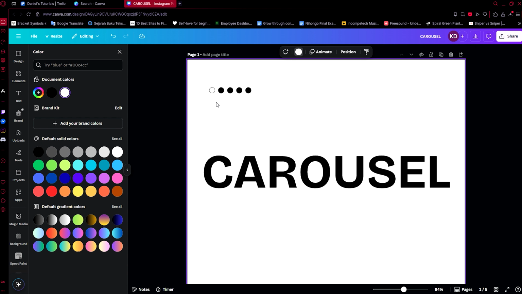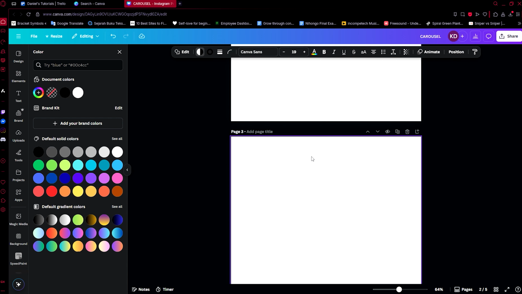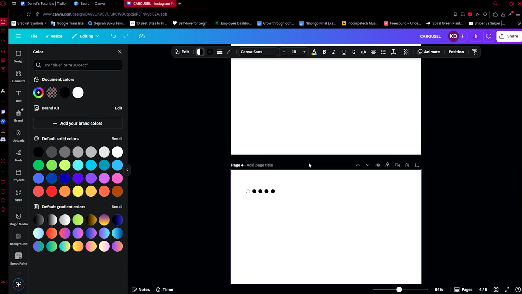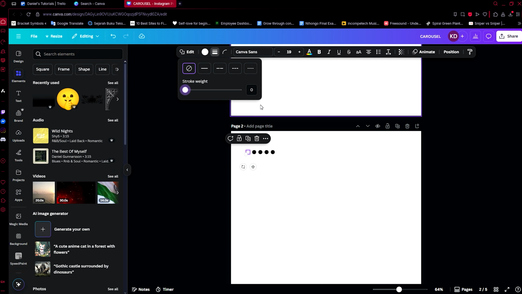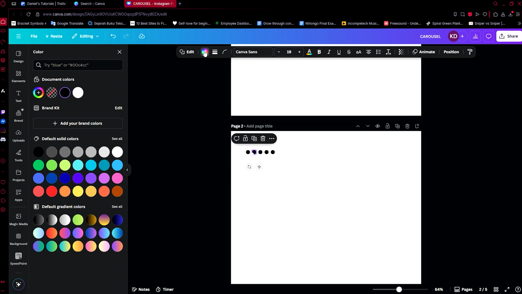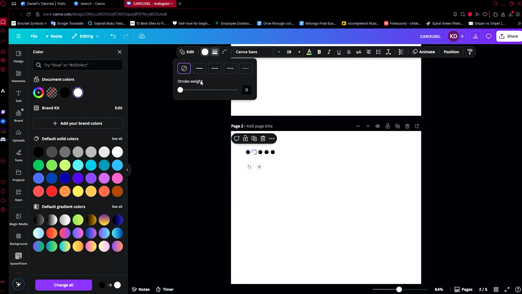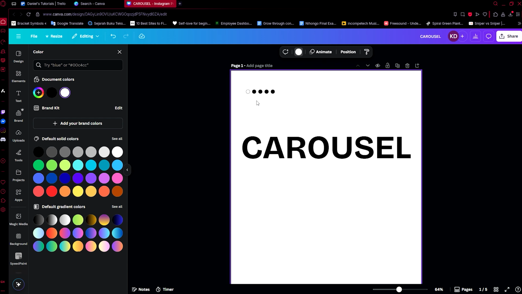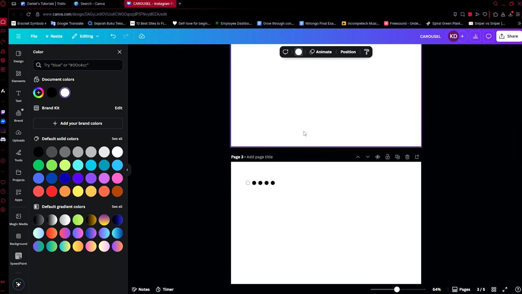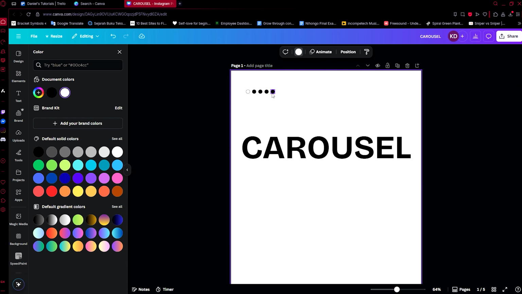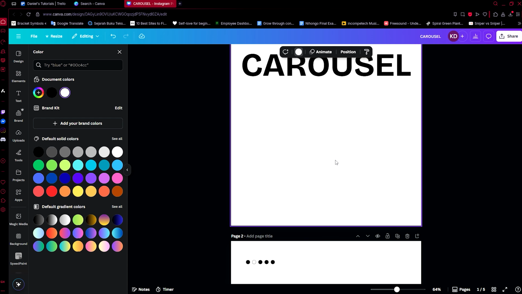Now all we need to do to make sure that this looks like the page is switching is copy these dots and add them to the other pages over here. And you just need to do what you did on the first page down to the second page. So what I mean by that is now I'll remove the stroke from this one, turn it to 0, and change the color back to black. And then you change the second one to white, and then you add the stroke 1. It's gonna be black, and now it looks like you're switching pages from the first one down to the second one. And now you can just add more elements and continuously do it until you reach the fifth one, and then it'll look like you're just switching pages.